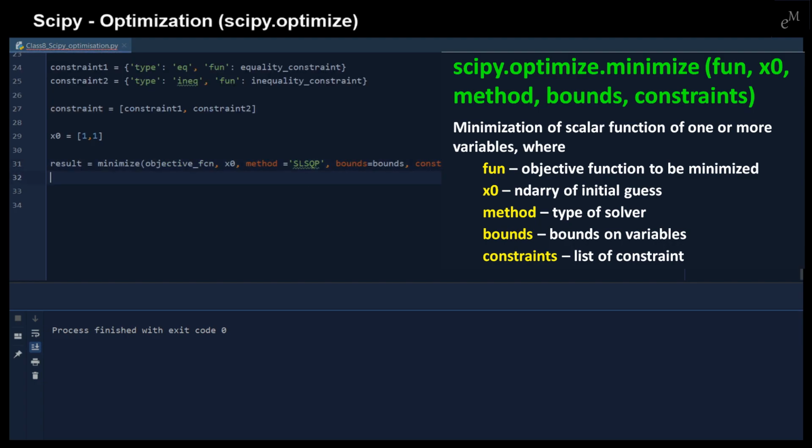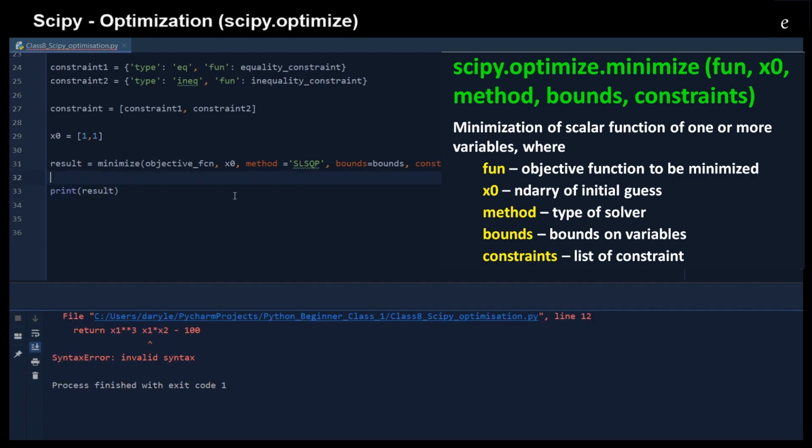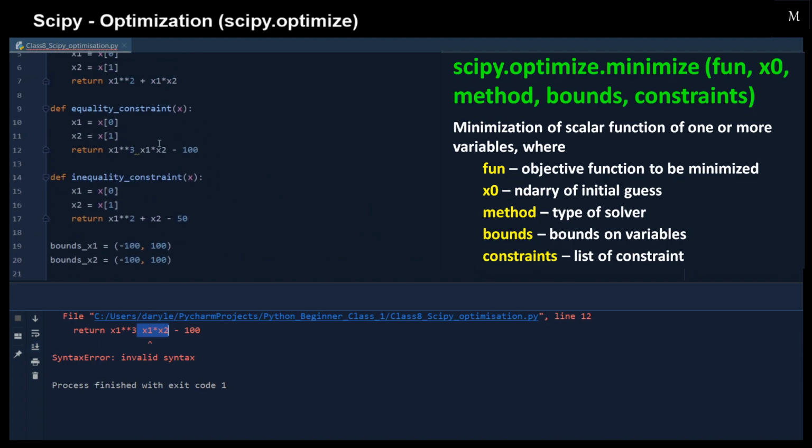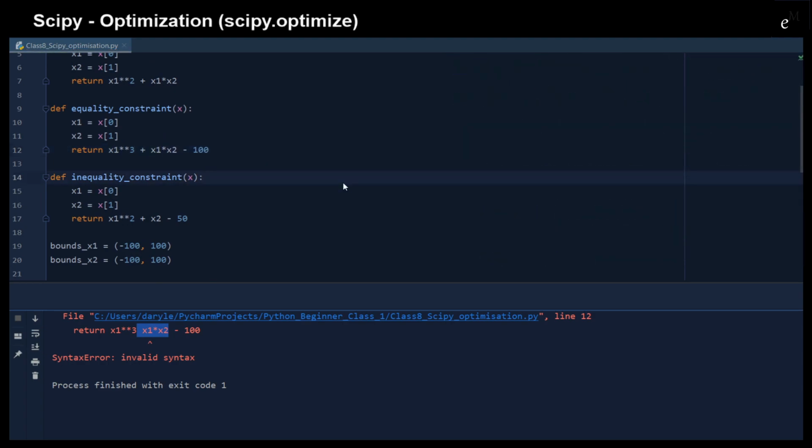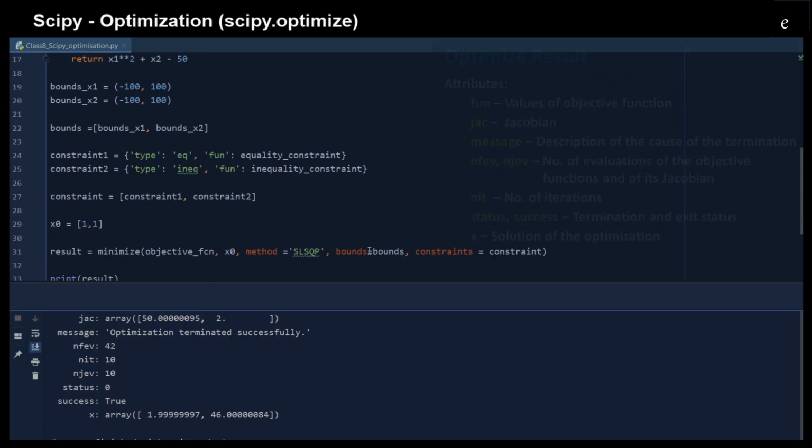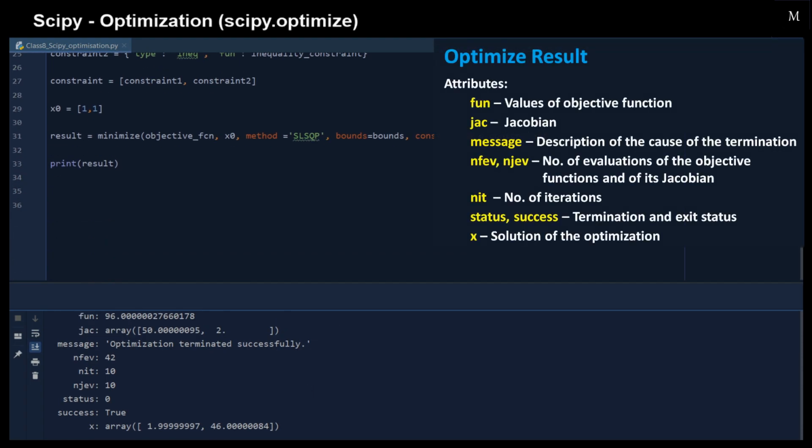So we can print out the results here. Oops, we missed the pass here. So here is the result.